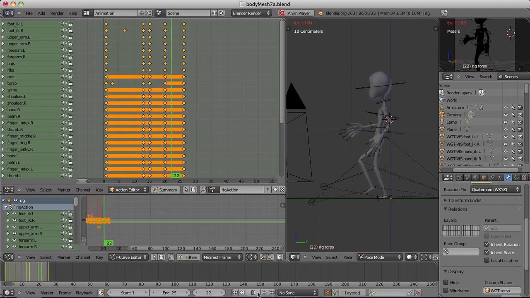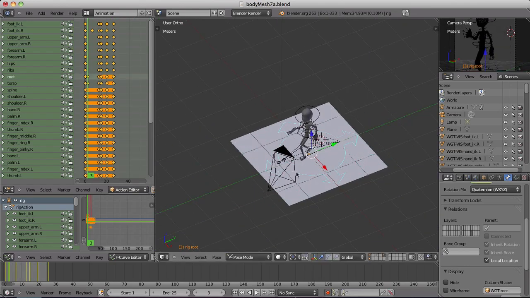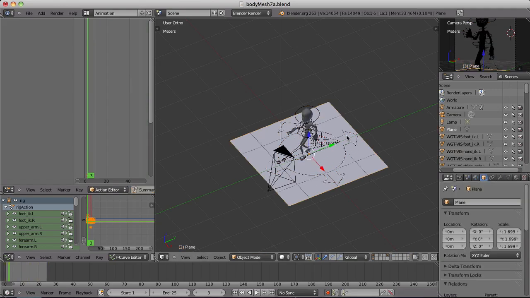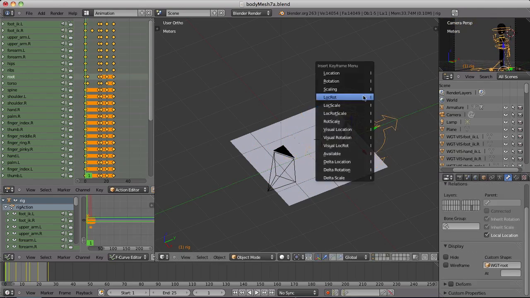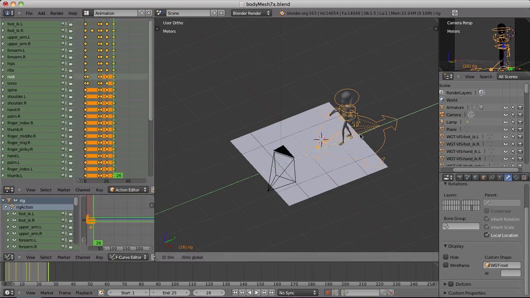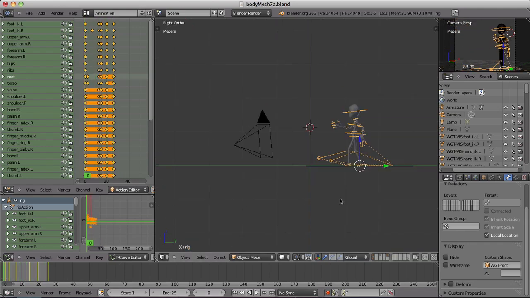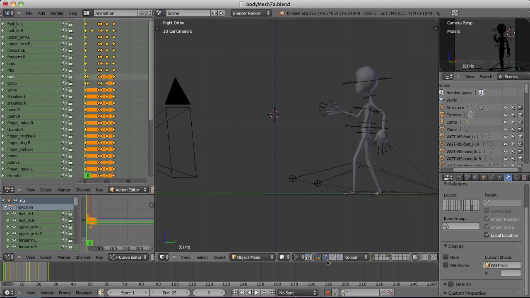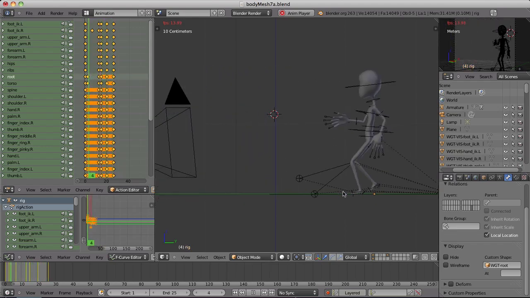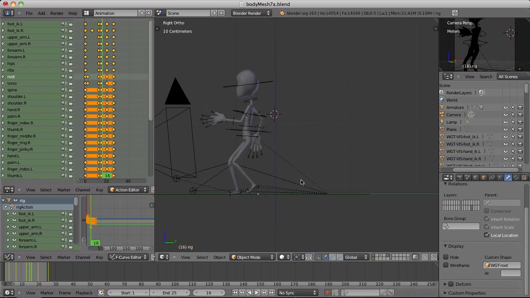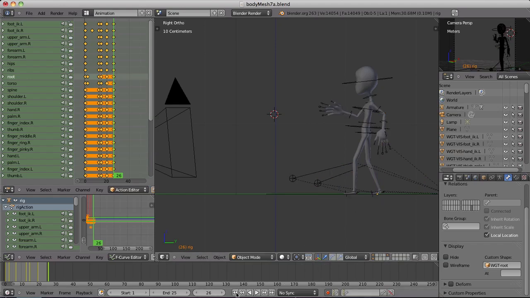To move your character forward, you can move the rig forward a little bit at a time, everywhere that you have a pose keyframe, or alternatively, you could go back to object mode and you could animate the entire rig forward as a whole. Either way, you're going to need to match the speed of the forward motion with the speed of the poses, to minimize the effect of sliding, which is a common error when you're attempting to make people walk. Looks like they're walking on ice, so you just need to synchronize and coordinate the timing between the poses and the forward motion. So in the dope sheet, rename your walk cycle to walk 001 or whatever you want, and save your file.